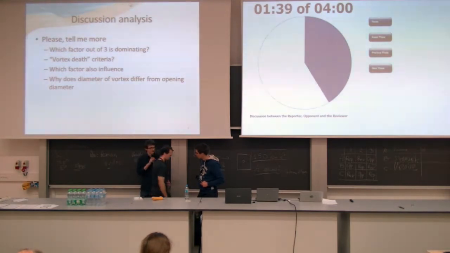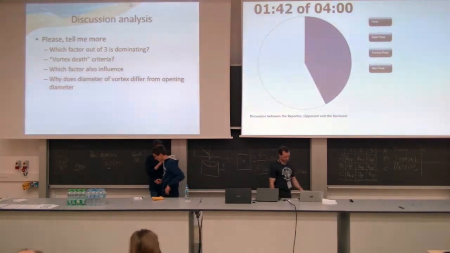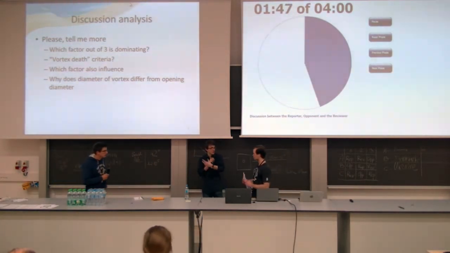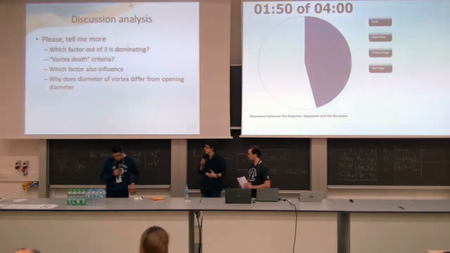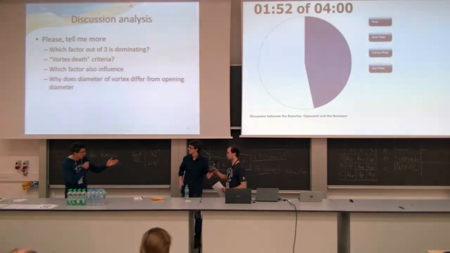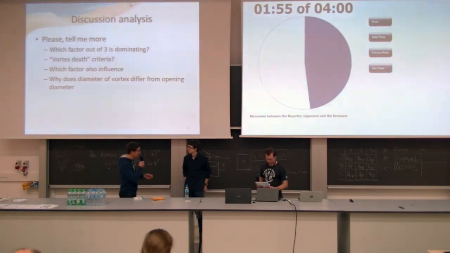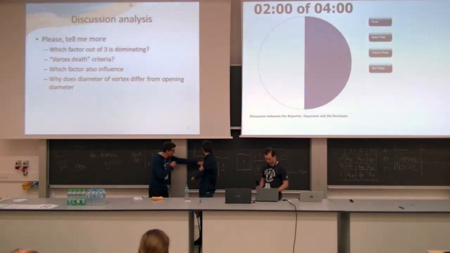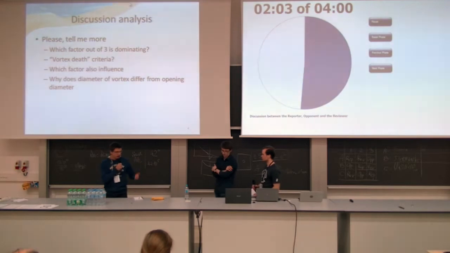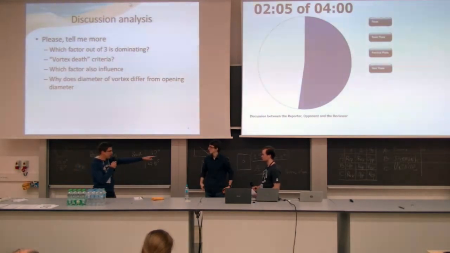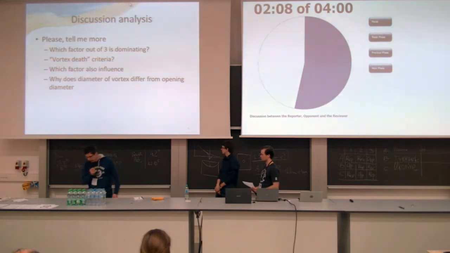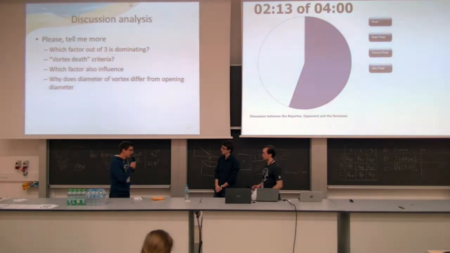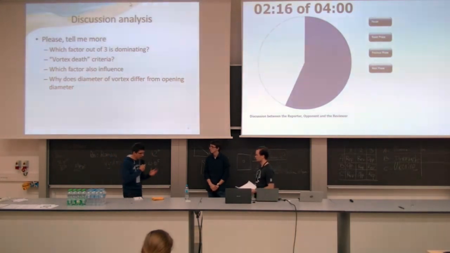Okay, so the force applied is a factor that influences. Could you please list other factors that are influencing the process? And opponent, I want to hear your opinion on which factors the reporter should also consider in his research that he did not consider, that influence the range? Concerning the factors, there is the energy applied, so the force, and as the opponent mentioned, it involves two main factors, that is the initial velocity and the motion of your box. Then there is the ratio of the areas, that is to say the radius of the hole, as I said, and the size of the box. Those are the main factors I mentioned.